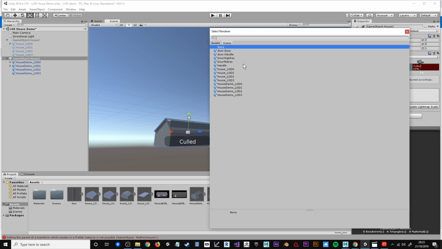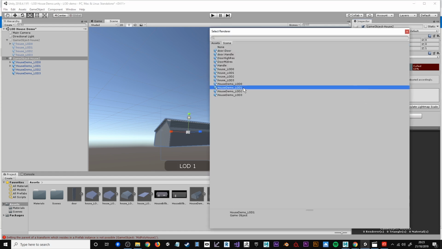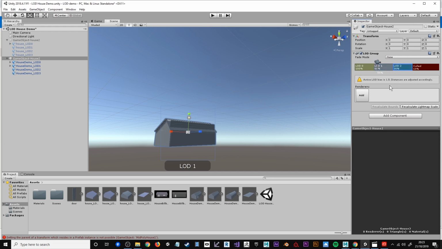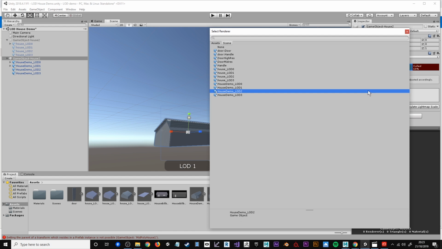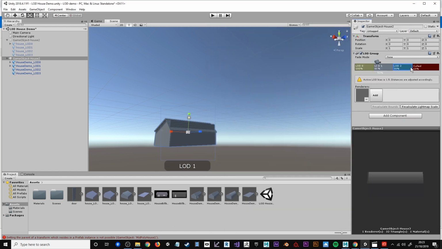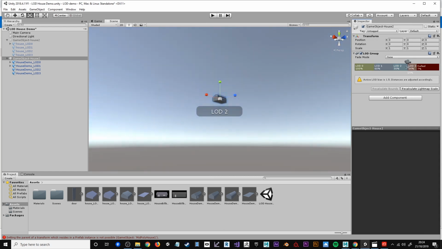We'll add in the items house demo, house demo level of detail 1, house level of detail 2, and insert another one before for the billboards.